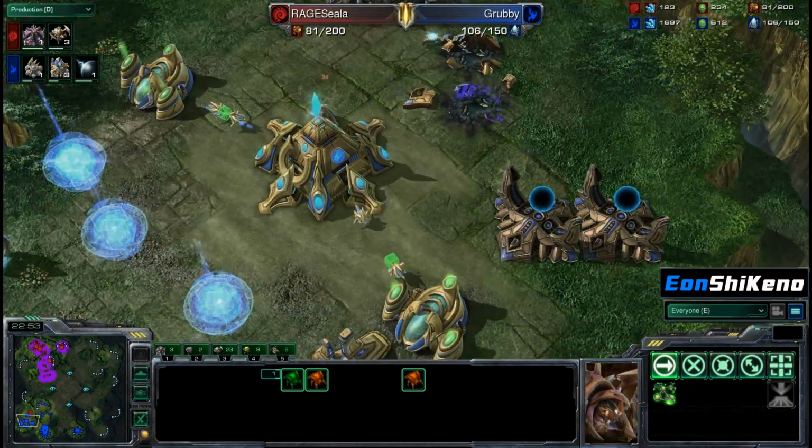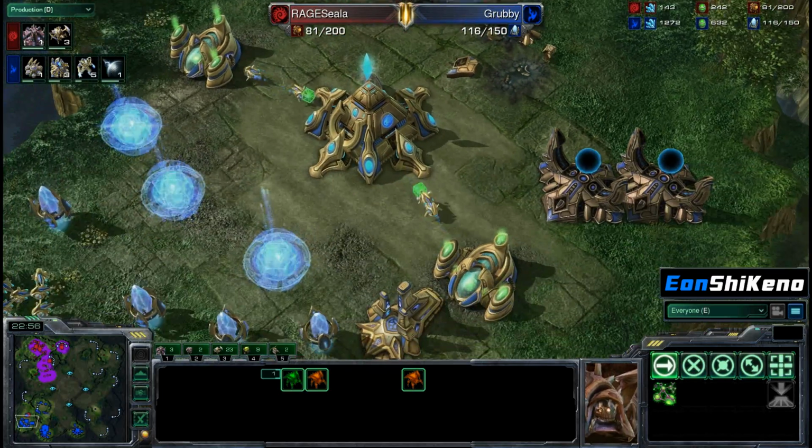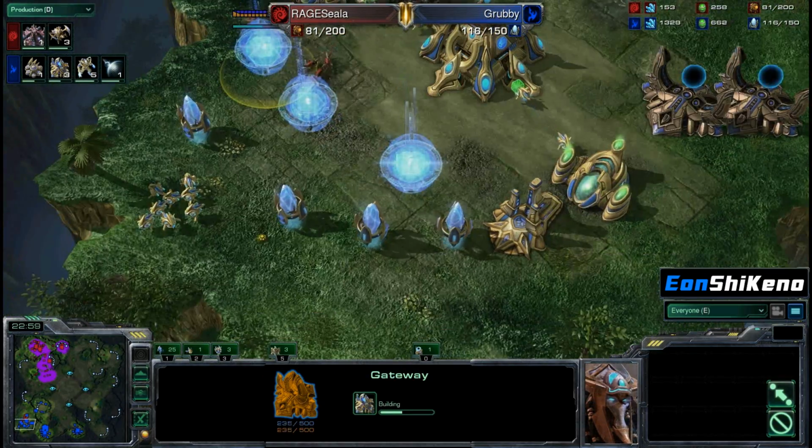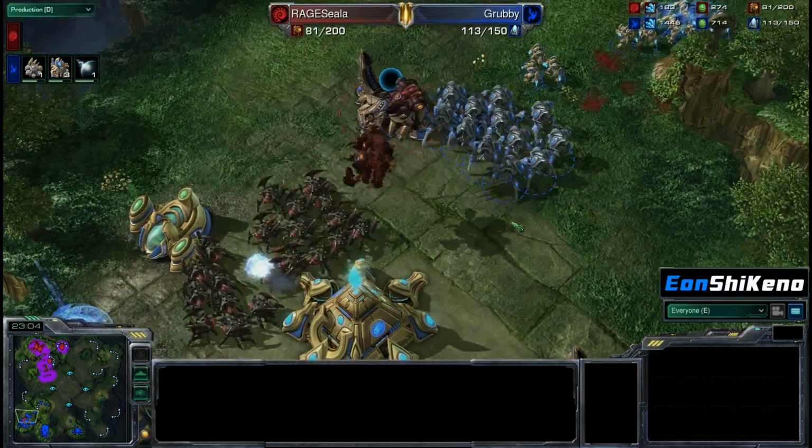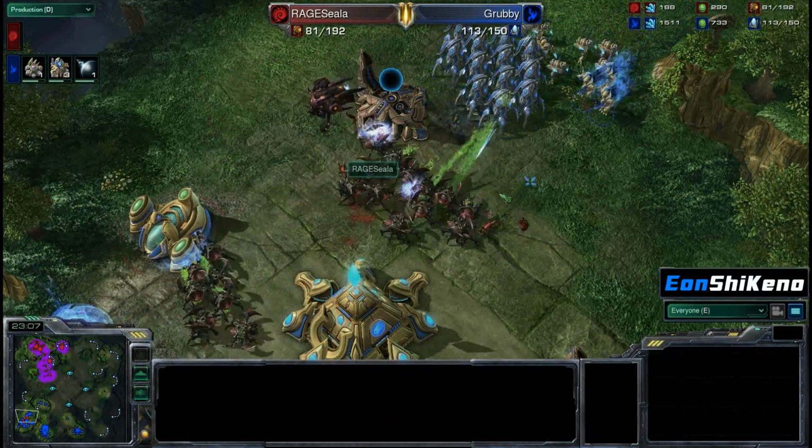Zealots being warped in. There's a Zergling taking out some stuff here. Mining. Got some more gateways on the way. Probes hanging out here down in the bottom. He's going to lose those Overseers. Yep, he's going to take both of them out. A little bit of a miss micro there.